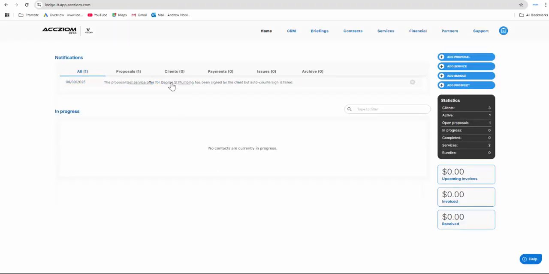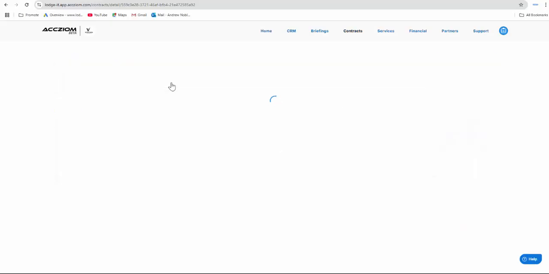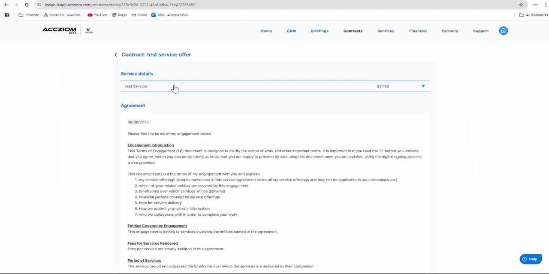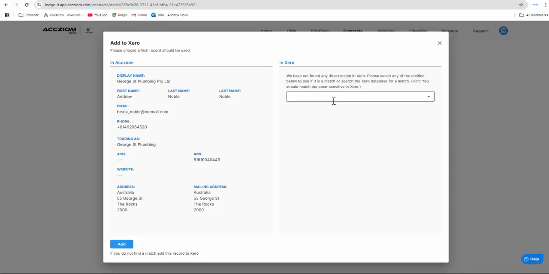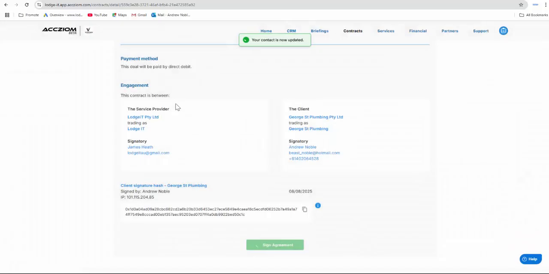And here it is here. So I'm going to need to sign this. Now you'll only ever have to sign this once, and for any client where you're going to have to match, otherwise it'll auto sign on your behalf. So you can see here I'm going to need to select this one, right? So I don't find George Street Plumbing inside Xero, so I need to add George Street Plumbing for the invoice to take hold. And you'll notice it will auto sign on my behalf.